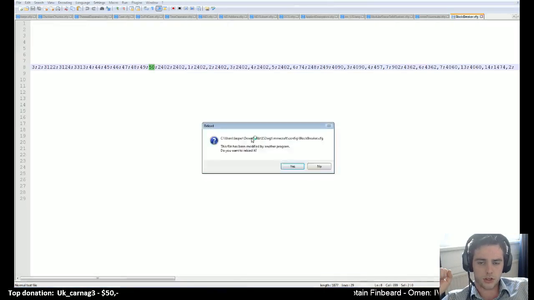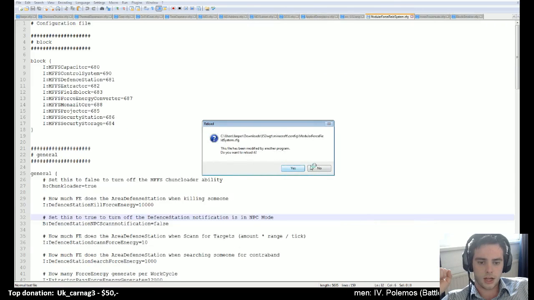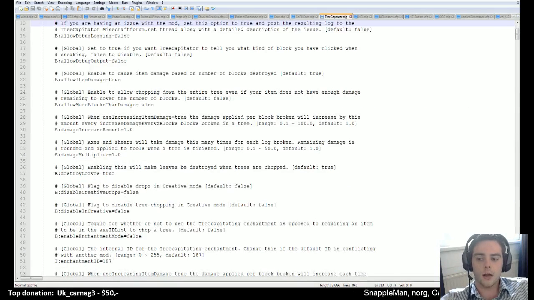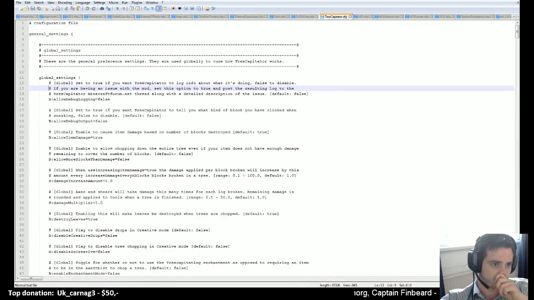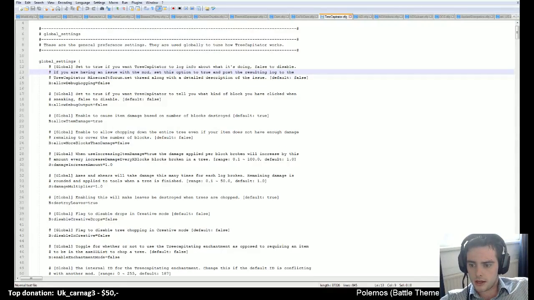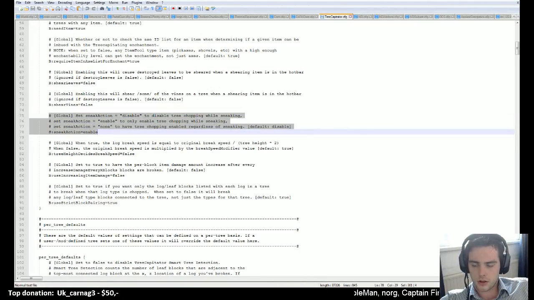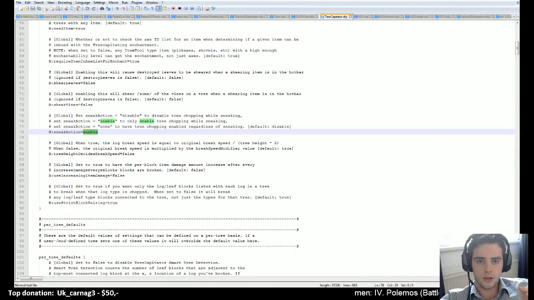because you may not want to enable the shift option or shift requirement to chop down a tree, and that config is here. Line 75, sneak action enable. If you want it to always be used, you set it to none. If you want it only used while mining normally and not while sneaking, you set it to disable. That's all.